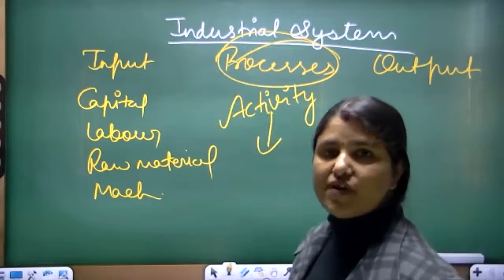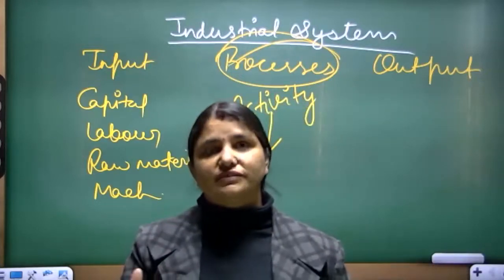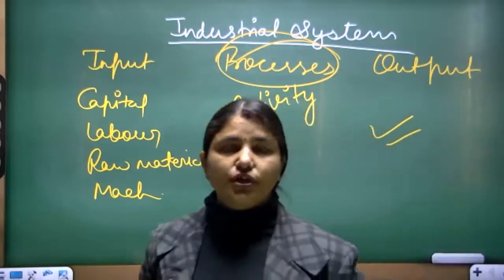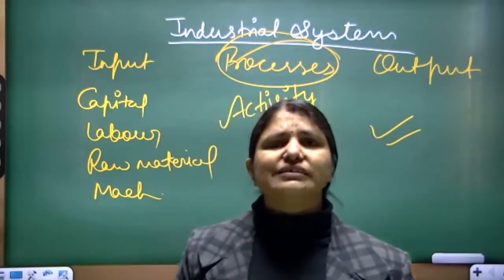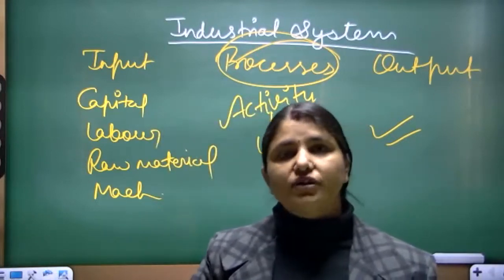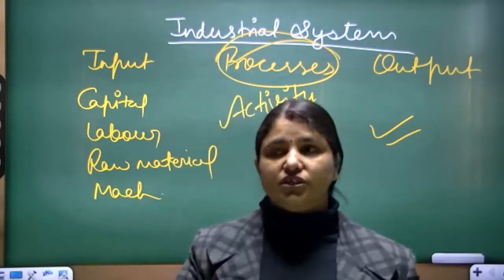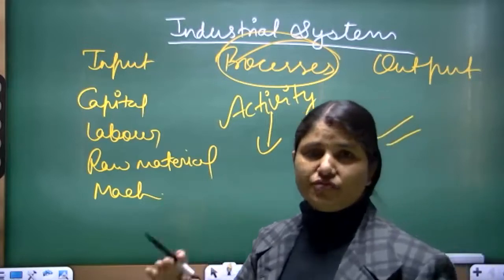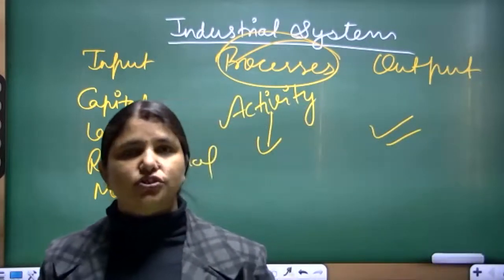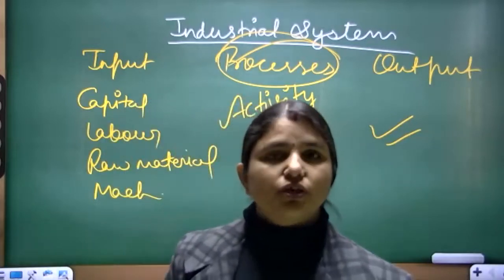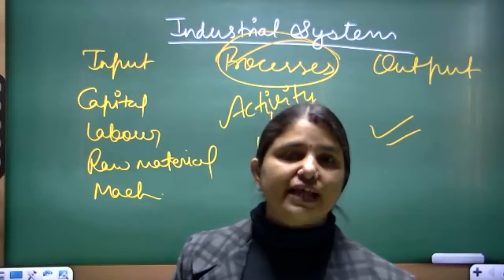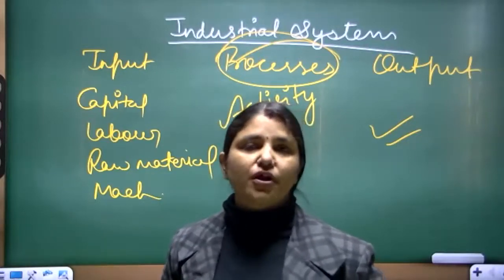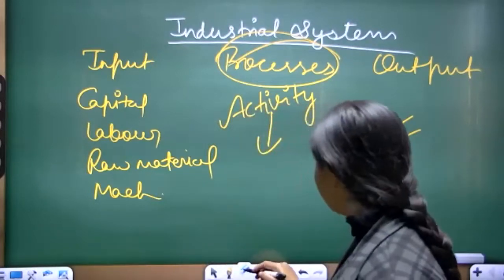And finally whatever manufactured product is prepared, or whatever finished product is prepared, that is our output. Suppose you have a textile industry. In that textile industry you get raw material like cotton, you have labor, you have machinery, and after that spinning, weaving, ginning, and also stitching and all work go on as the processing. And finally the trousers, shirts, pants, frocks, any kind of textile which you get in that industry, that is your output. Understood? So in this manner industrial system is also just like the computer system, where we give input, processing happens, and finally as the manufactured product we get our output.